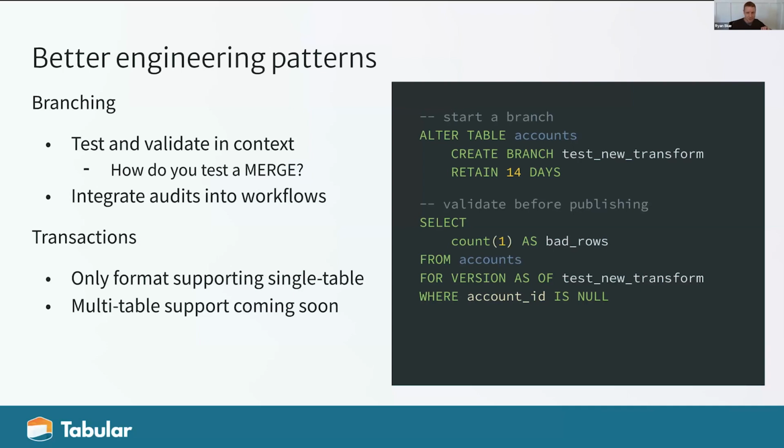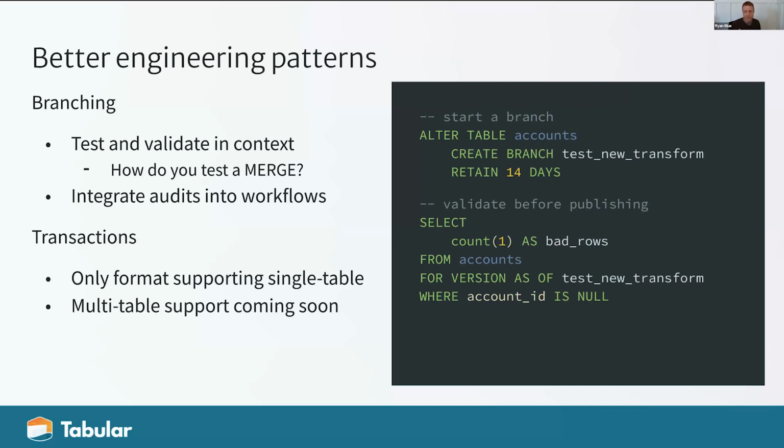And this is not actually a transactional thing. Branching is actually just for testing and validation. So you can make changes and write into a table and then check those changes and make sure, hey, we don't have any nulls in this column, right? Before you go and publish that result. The power of that is that you're keeping changes from moving downstream. So if you have a problem with your data, say you receive bad data from upstream, it fails those audits, and then you don't release it.